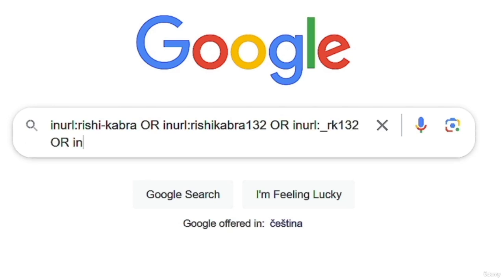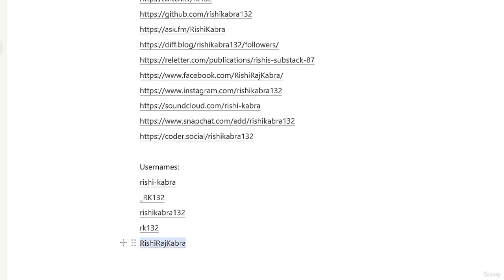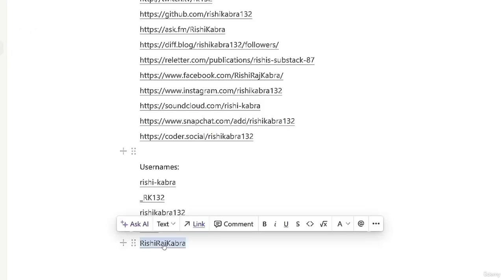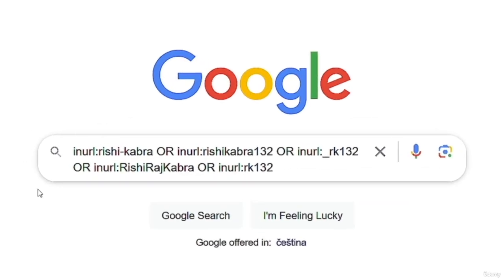Let me check again. We have Rishi Raj Kabra. So as you can see, we have used the InURL search operator and then the first, second, third, fourth, and fifth username. So you want to add all the usernames that you have found about a person in Google and then search for them.